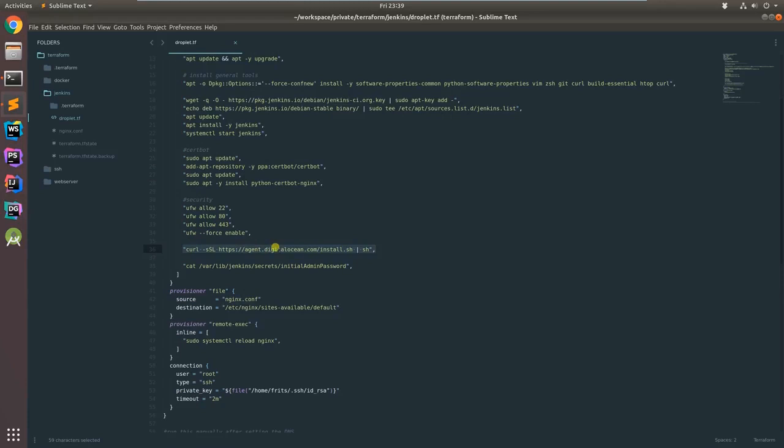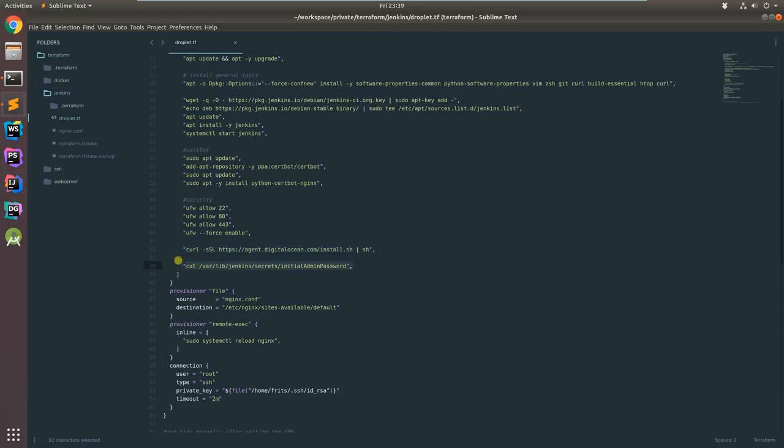Next thing is this DigitalOcean. What this does is install the DigitalOcean agent monitoring onto your box. By default, DigitalOcean will tell you about CPU usage, disk usage, and I/O usage. But it won't tell you about memory usage, and it won't tell you what processes are running on your machine, which this can actually do. So when you install this, DigitalOcean can start giving you metrics on the memory usage on your box, and it can give you the processes that are running on the box.